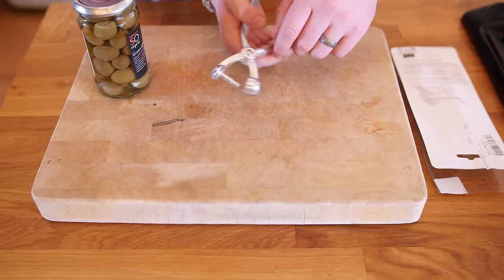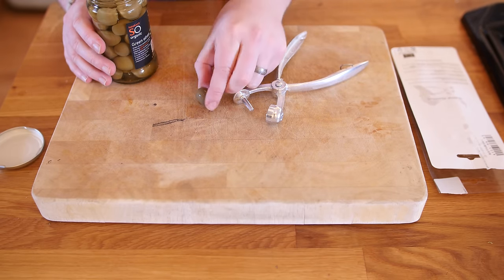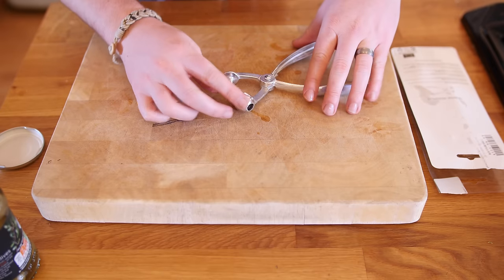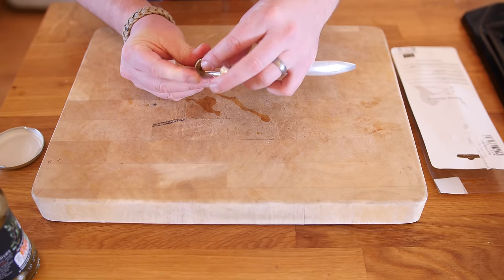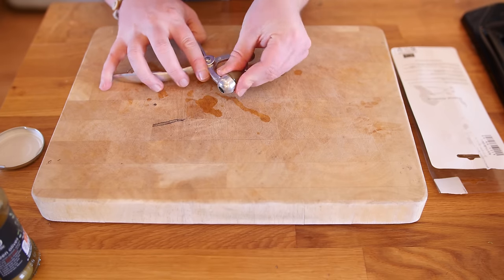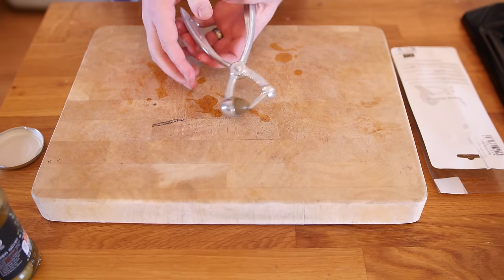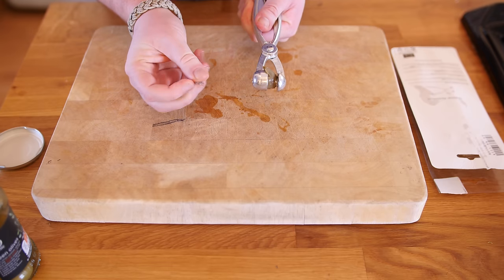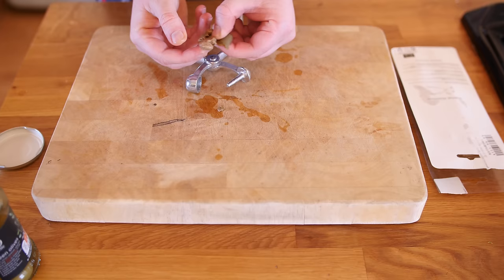It has a little safety latch - let that go and you can see this could be some sort of medieval tool. I am going to take out an olive. I hope I have bought ones that are not already pitted because that would defeat the whole point. There is an olive in there - it is quite a fat one, might not fit. Here we go - olive pitter, push it through. Is the stone out? No - it left the stone in there. That has not worked.